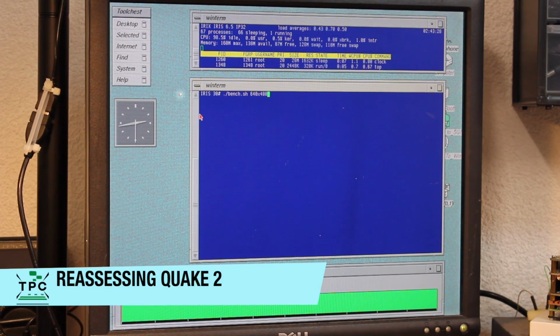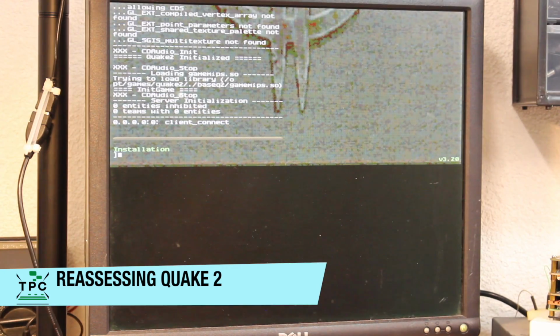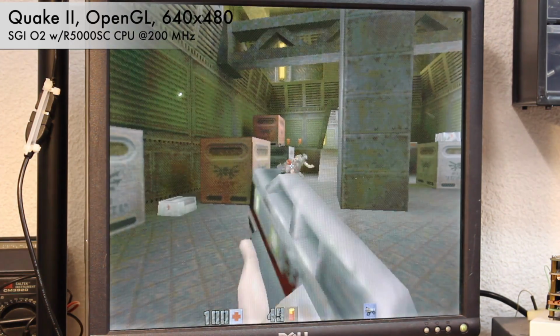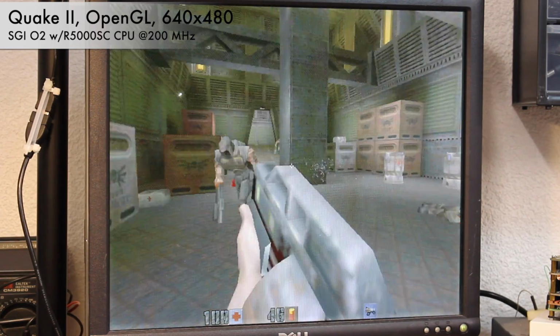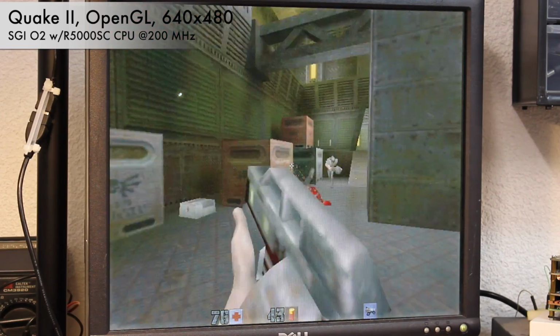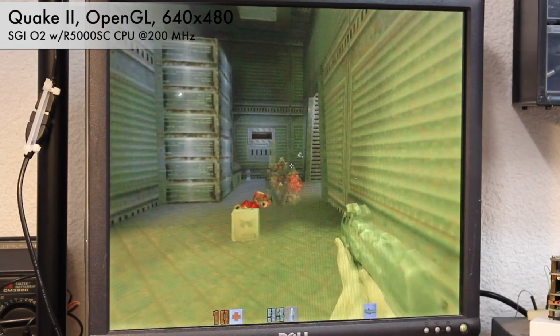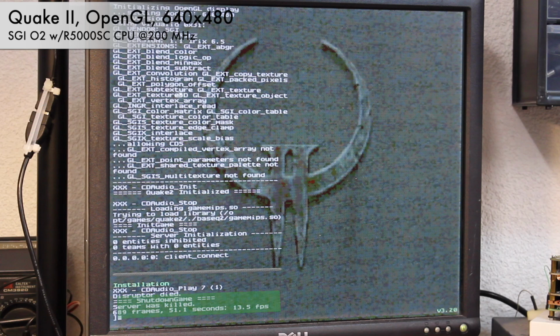Let's start again by looking into Quake II, again running 640x480 in GL accelerated mode. While for the startup time we see a reduction from 80 to 14 seconds, which doesn't seem like much, it already feels a lot more snappy during the demo. Also, the frame and audio slowdown experienced before is now gone. All in all, the performance saw a 70% increase, with the demo taking only 51.1 seconds at an identical 689 frames as compared to the first run and averaging 30.5 FPS.